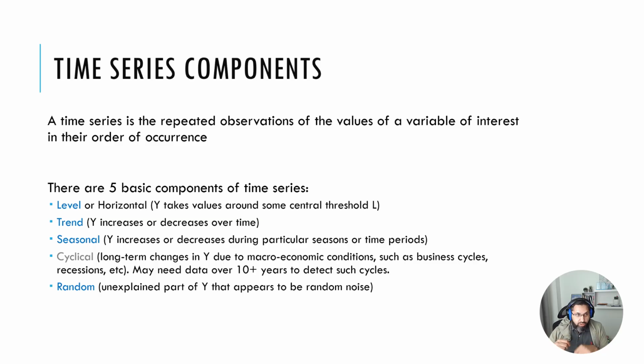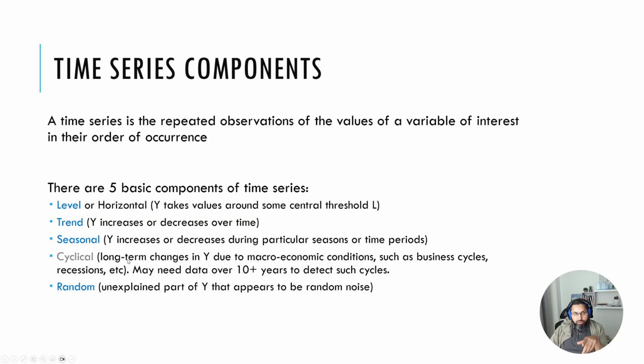You may see date of the month seasonality. Let's say people get their paycheck on the last day or the first day of the month, and then at the start of the next month they're feeling like they have money in the bank, so they go and do more shopping. So a retail store may see more sales in the first week of each month, and then the sales drop in week 2, week 3, week 4, and then whatever days are left, and then they go up again in the first few days of every month. You see higher sales than in the last few days of the month.